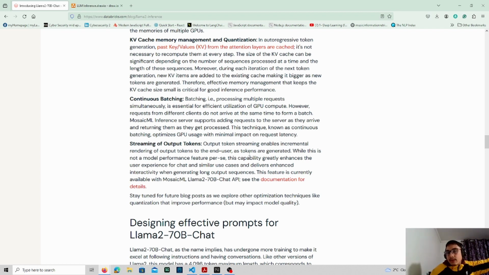However, not all of the text generations and requests will be of the same length. Some might finish early, some might finish later, because some may have to generate more text and sometimes less, and they might not even come at the same time. So for this process, continuous batching is a research and optimization technique that's used in most systems, and it's being used here too. This is one of the optimizations that makes LLM inferencing faster and improves latency and throughput.